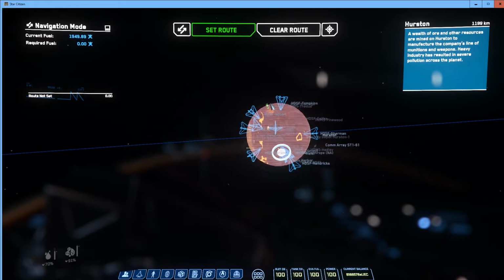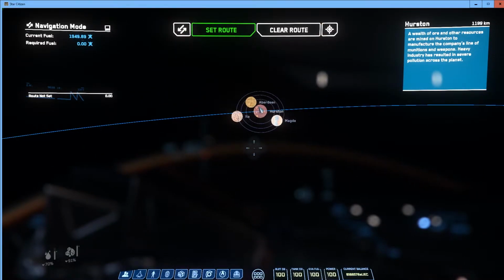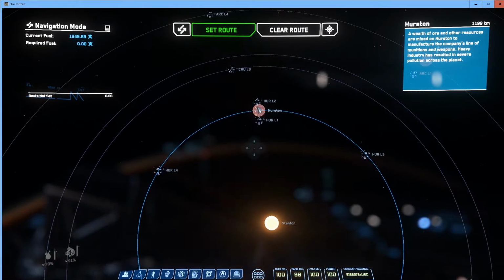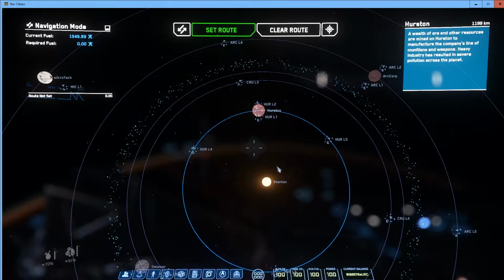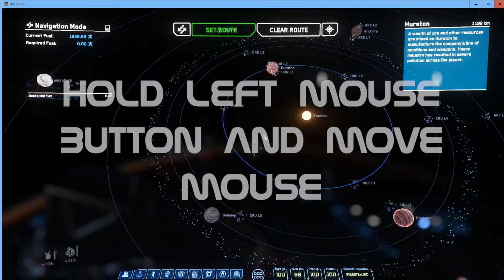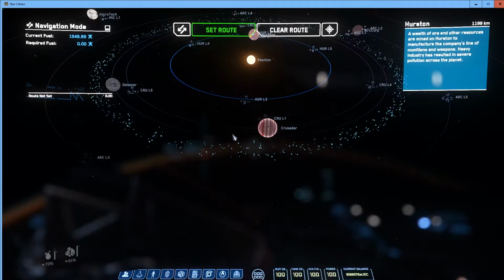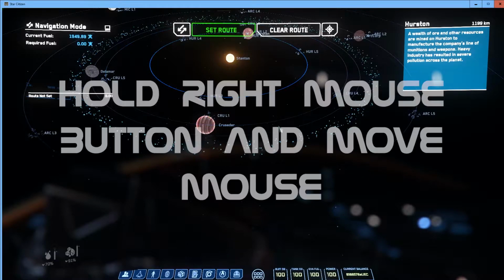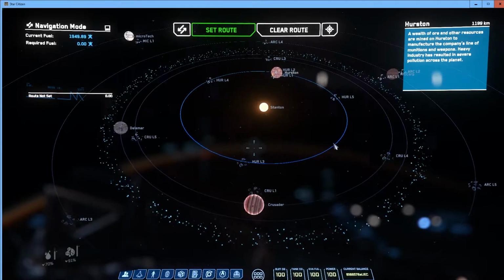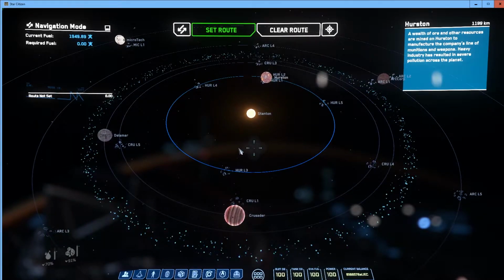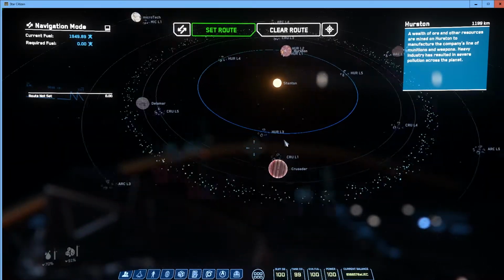Then we can left click on the map. So let's scroll out so we can see a little further, until we can see the entire solar system. So there's our entire solar system. I can't scroll out any further. I'm going to left click on the map, and you can see that I can rotate the map around and change my perspective. I can right click and drag to move the map around on my screen. Again, left click to rotate and change orientation, right click to move it around.